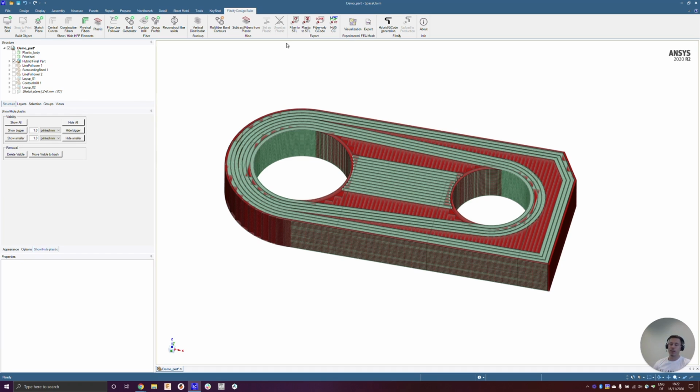And then as a third option, we have our Fibrify export options here, meaning that we can generate a hybrid G-code within the Fibrify Design Suite software, which can be used by our Red series. With one click, we can send that G-code to our production environment, the Fibrify production software, where we can actually start production or just go ahead and print a part for a first prototype to look at.